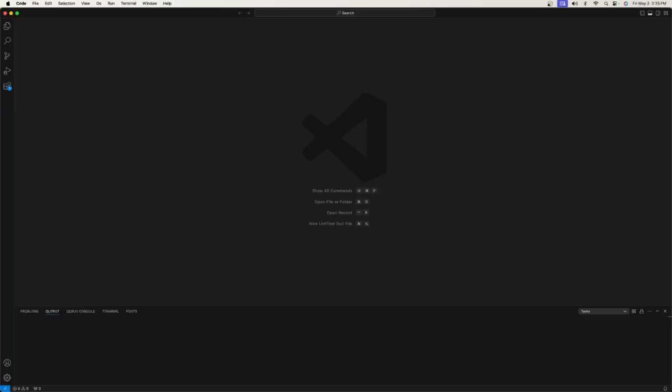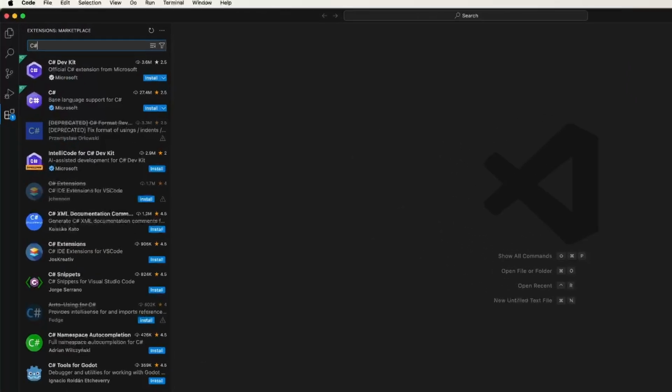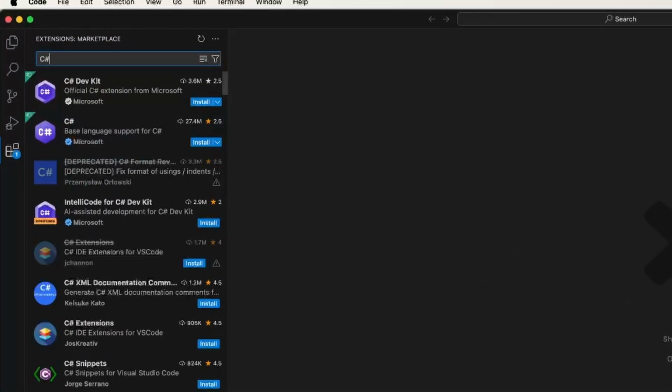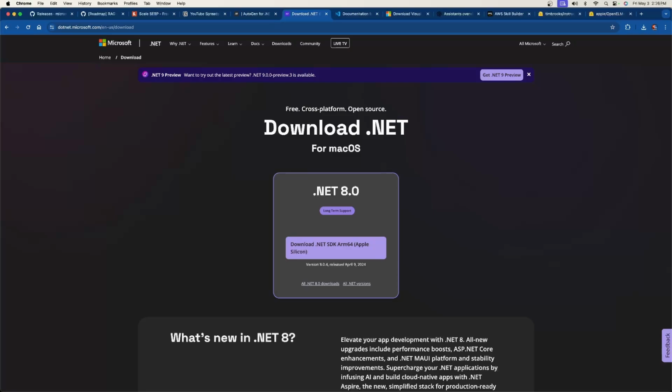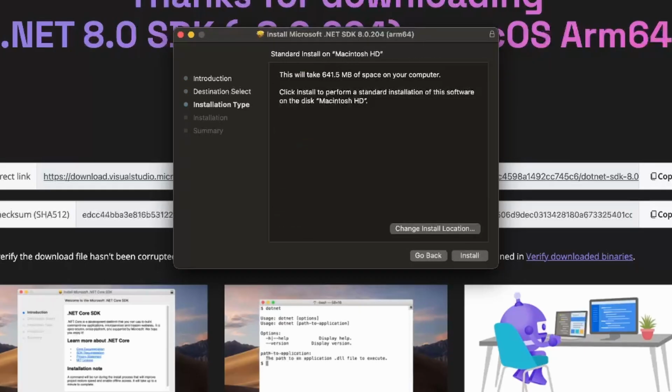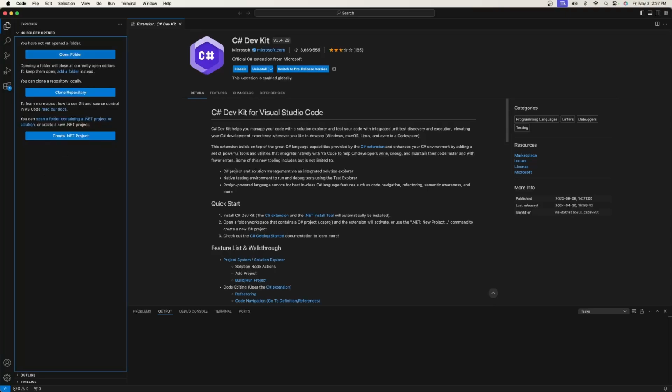If you download and use Visual Studio Code, once you have it running, on the extension tab here, go ahead and install the C# Dev Kit. And while that's installing, the next thing you need is the .NET SDK. So I will have this link in the description, but it's just dotnet.microsoft.com. You go to the download section and then download the SDK. Then just go through the installer. Okay, then we're going to go ahead and start creating our first .NET project with AutoGen.